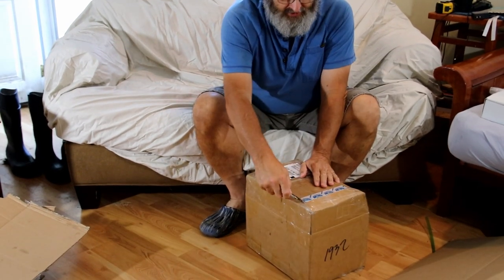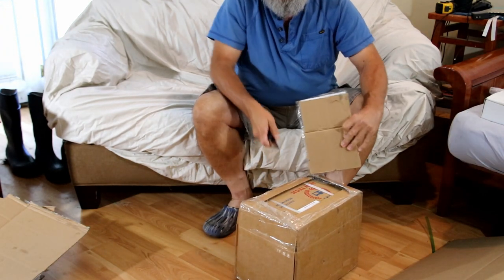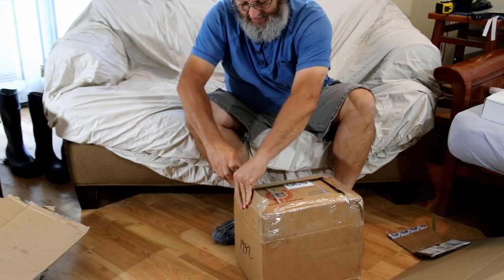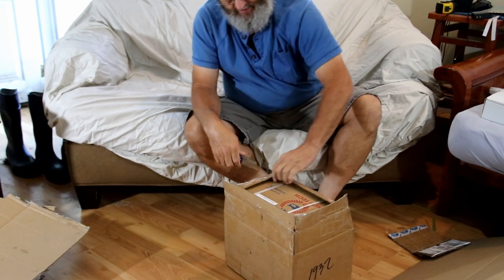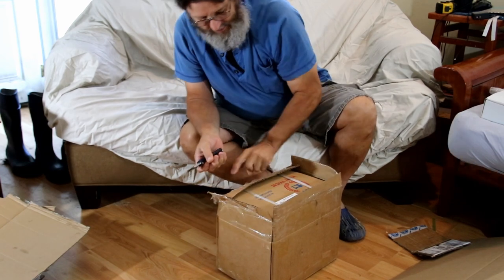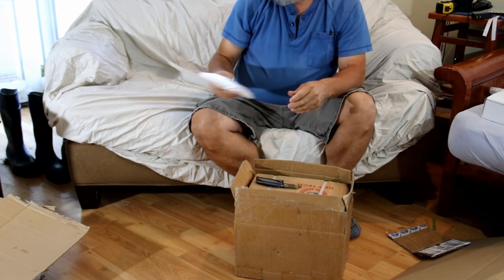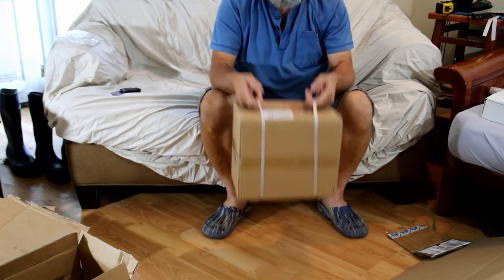This should be the motor. We got a servo motor, variable speed, which will allow more control — my wife more control over what she's doing. They also sell it with the clutch motor, which is a cheaper price, but I would not suggest getting the clutch motor. And this other part has nothing to do with the sewing machine — it's just a part I ordered from them, which is just a sewer's helper that attaches to the table.